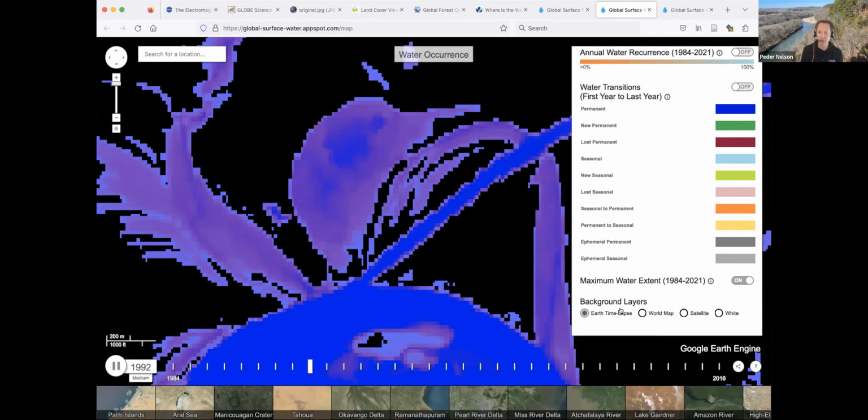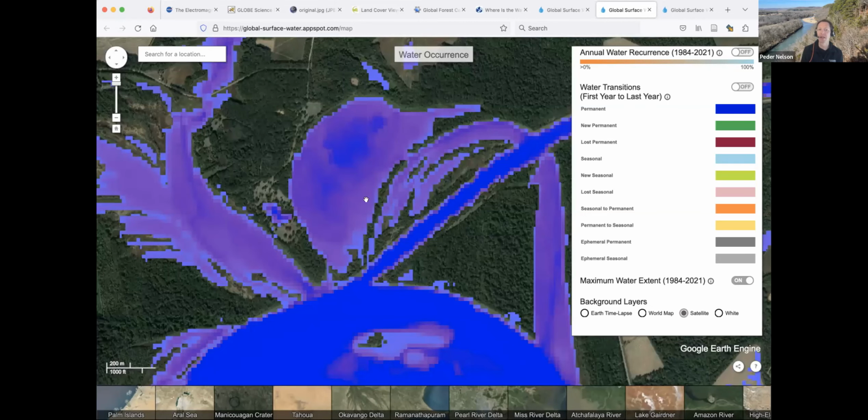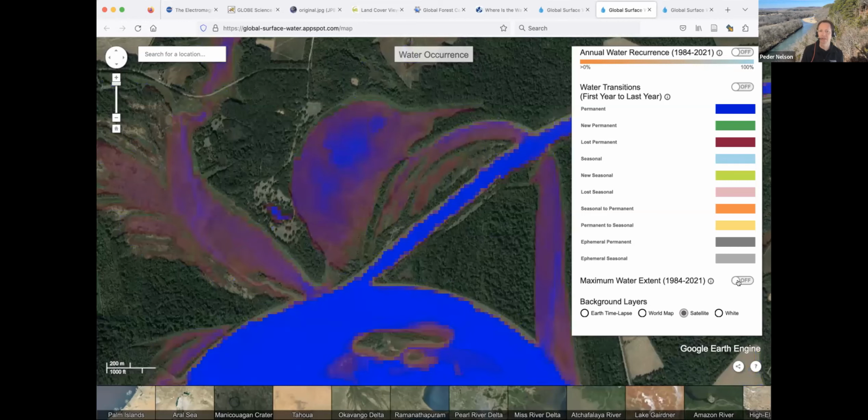And you can do things like time travel on it. You can pull up the satellite base map and look at here where the water level is compared to where the trees are located. And so just exploring these edges, we can actually see that there is an edge line here between our trees and our water. And that flooding area is exactly what we're interested in trying to compare. What is the height of these trees at this location? And when we look back in time, did this forest actually extend back?